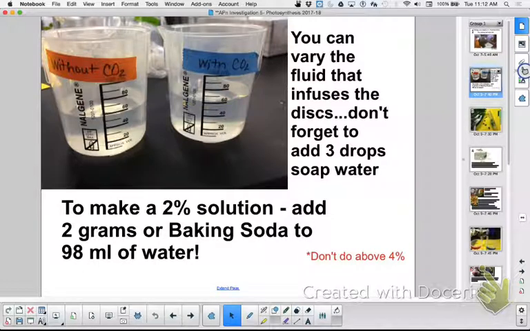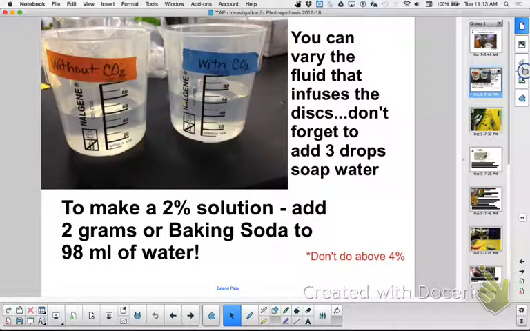When you do your diagram, we're not writing in our lab books right now, you can do this later. It should say input, and that is the amount of CO2 in the water, either with or without CO2. And you only have to draw one beaker. Why do you only have to draw one beaker? Because you've already said what the two variables are. You're just showing me the setup, the scenario is leaves in there.